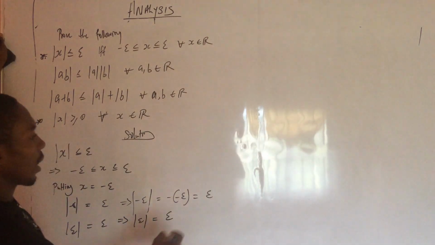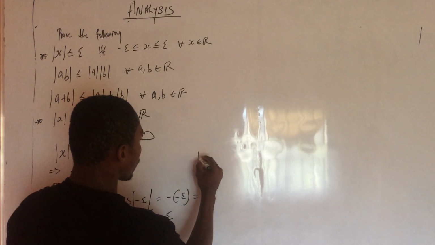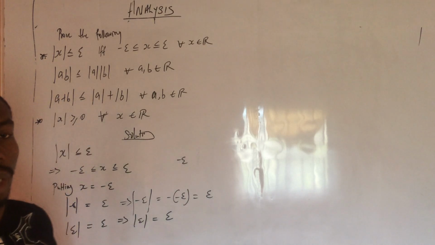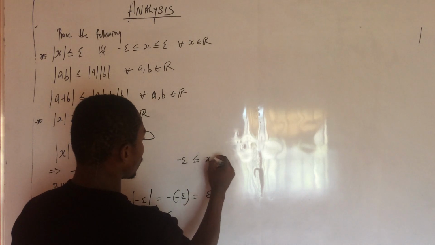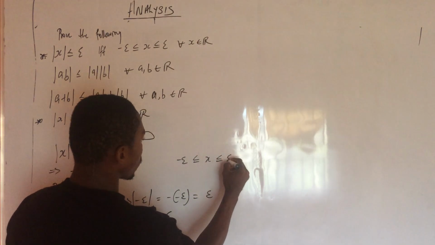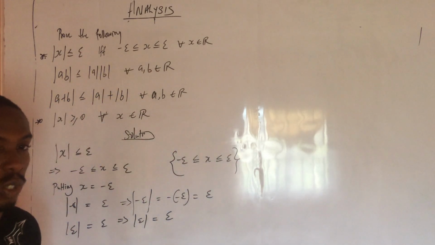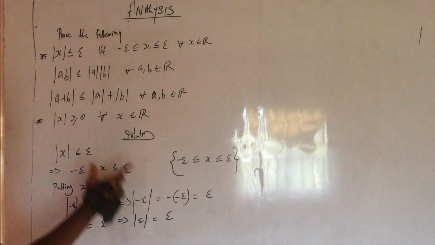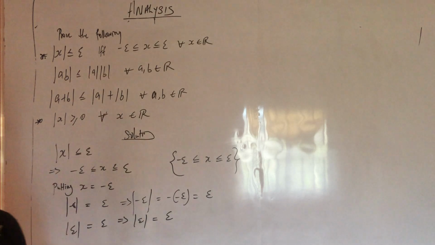So meaning that this is epsilon. And from what we did so far, we see that whenever we have a negative number and a positive number, then when we take the absolute value, it gives us the same thing, that the negative is always less than or equal to this, which is less than or equal to the positive. So for now, and in this video, this is where I'm going to stop. This one I did in the last video, and from the definition of the absolute value function, you can easily do this one.